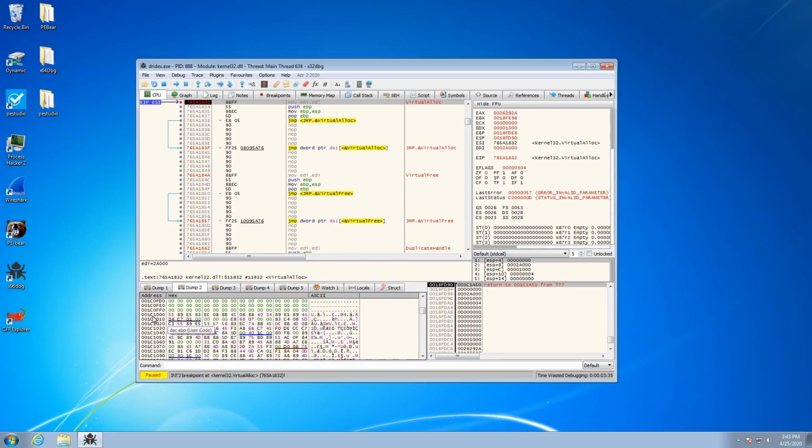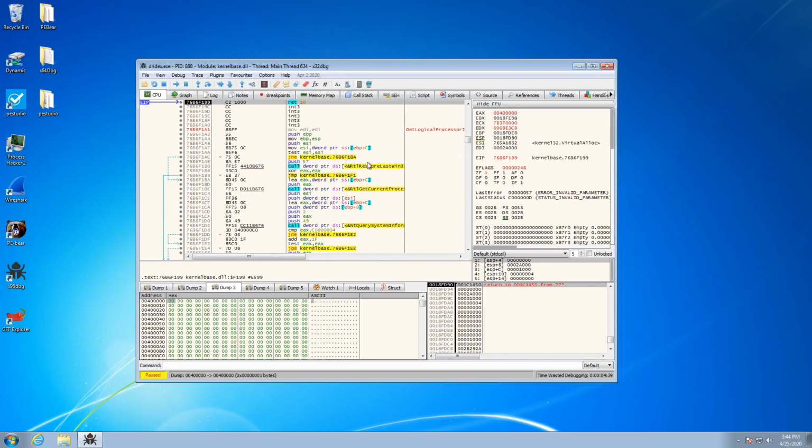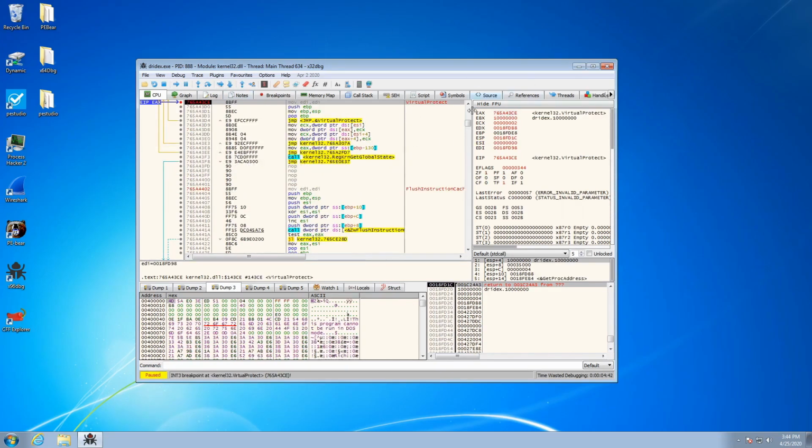So as you can see, the binary here is starting at the offset of 0x1000. If we go to dump 1, which is the first sighting of the executable, and we scroll down, you can see that this offset is 0x6b7, but that's mainly due to the empty memory at the start before the executable began. So what we're dealing with here is we have the unmapped executable in memory here and the mapped executable in memory here. So this was quite easy to unpack, as there was no obfuscation or anything. But let's keep going on and see why they're allocating other regions of memory. So let's go ahead and hit the return, follow this in dump, and run once more. So now we hit the call to virtual protect.